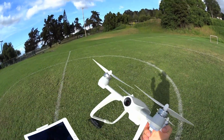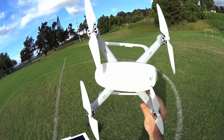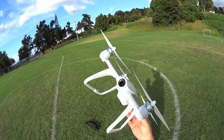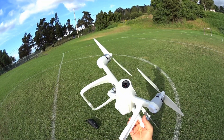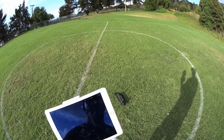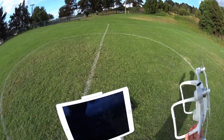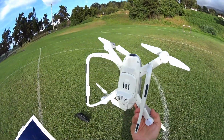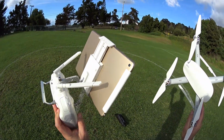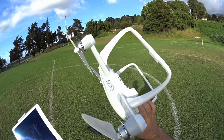A big con is the video is unstabilized, so there's not even any kind of electronic image stabilization, which something at this price would have now. Like the Parrot drones have image stabilization, and even DJI and Parrot, their apps work really good as far as their ground station software. This one looks kind of buggy and glitchy, so right at this moment I can't really recommend this one. I'm just being honest, to save somebody from buying it and being really disappointed. But hopefully in the near future they'll get this stuff worked out.